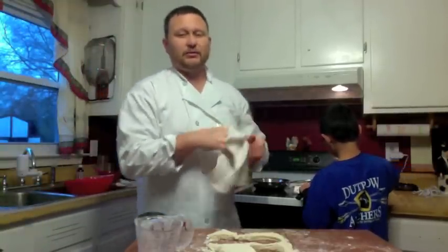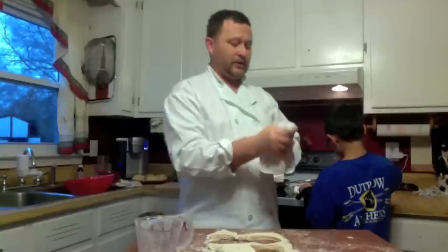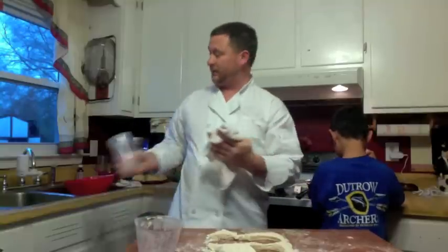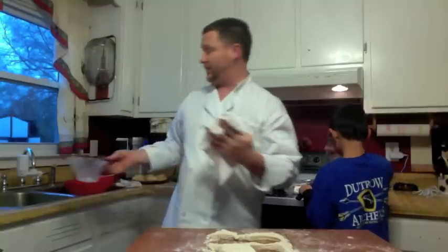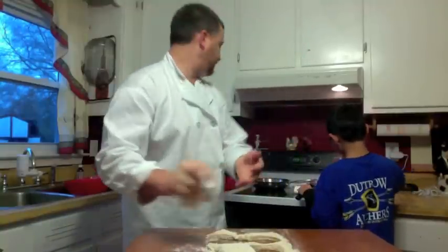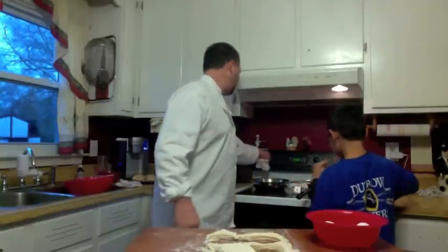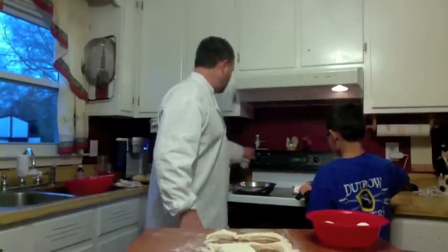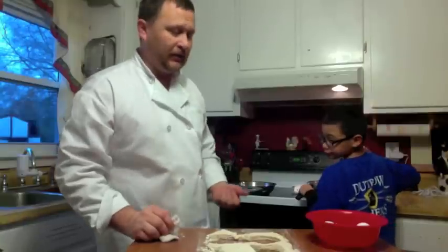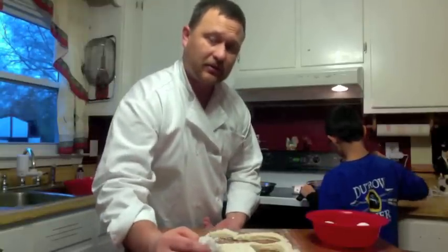So today is a real rainy day out here. We had an archery competition for the boys and they did fairly well. John's first time shooting in a competition — he shot very well. Dylan shot a lot better than he shot last year. So now what we're going to do is start our omelet. Get our oven going and with the omelet, go ahead and get your pan hot, get your oil hot, and we can start mixing the eggs.